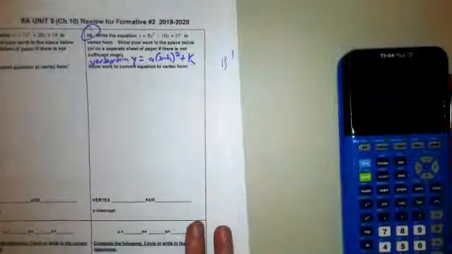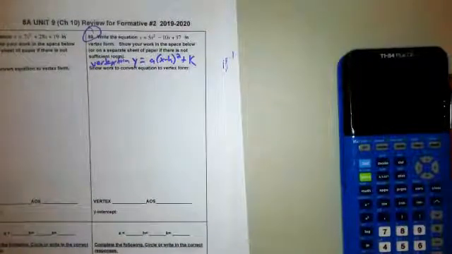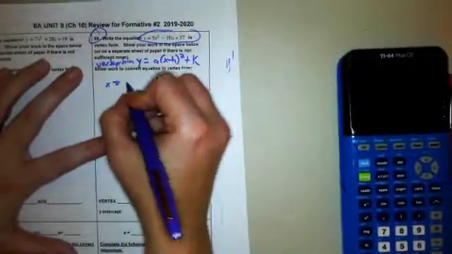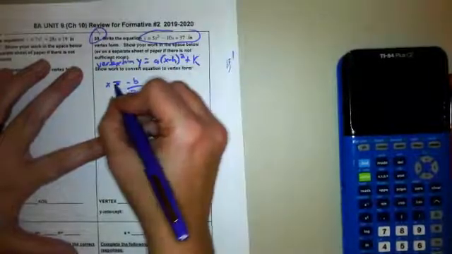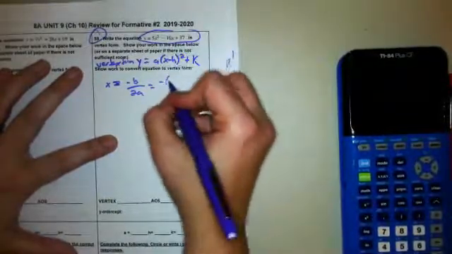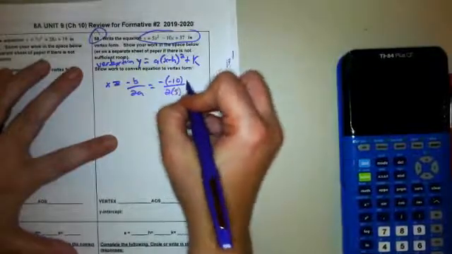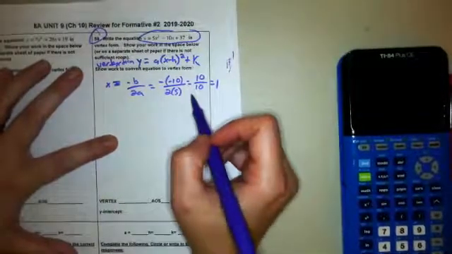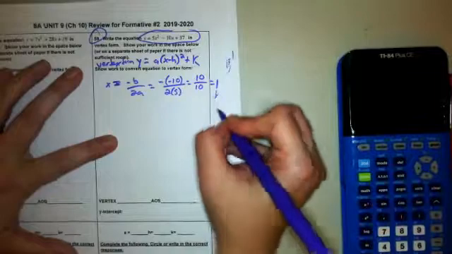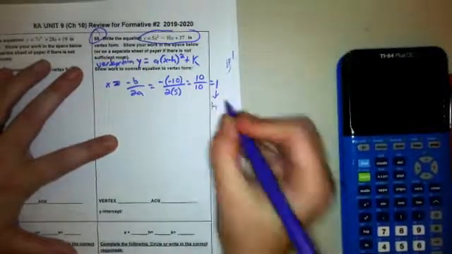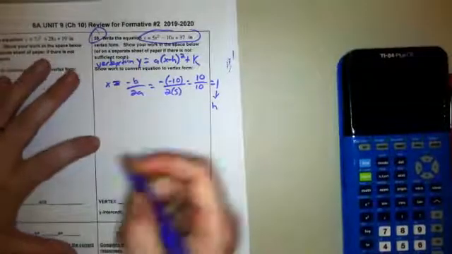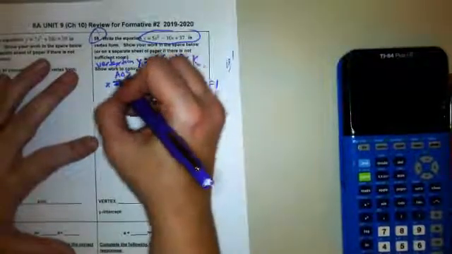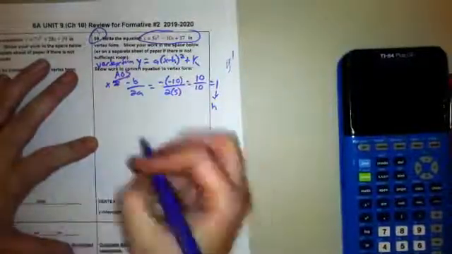Okay, so I'm going to calculate my axis of symmetry, which is x, because I'm in standard form. Right now I'm in standard. X equals negative b over 2a. That's supposed to be an equal sign. So I've got negative negative 10 over 2 times 5. That's going to give me 10 over 10 or 1. Okay, so there is my axis of symmetry, but it's also the h value of my vertex. That's also the first part of my vertex, the x value.